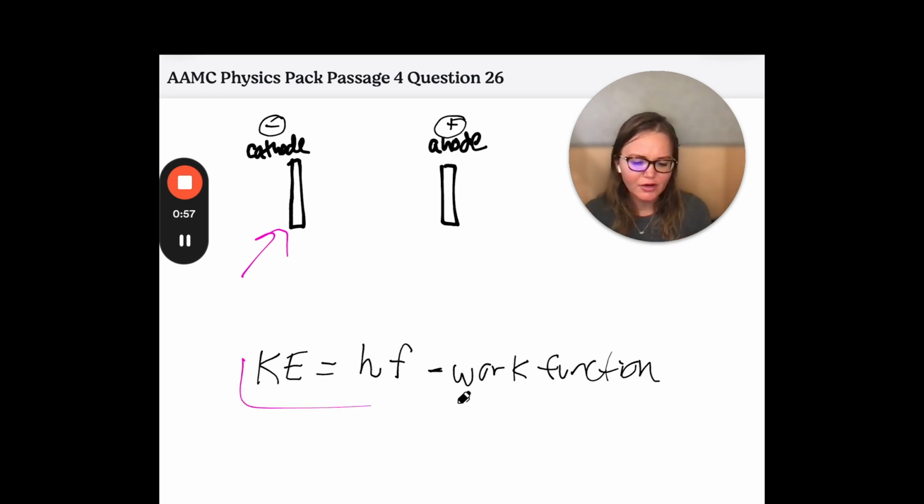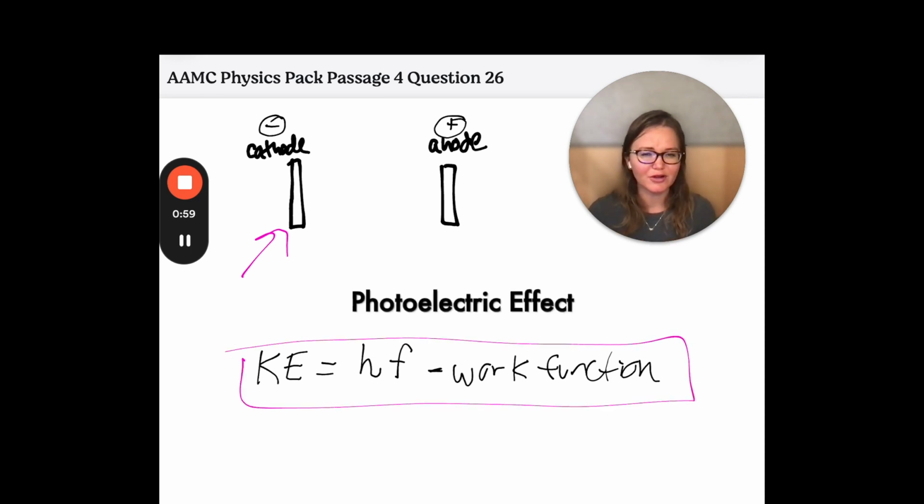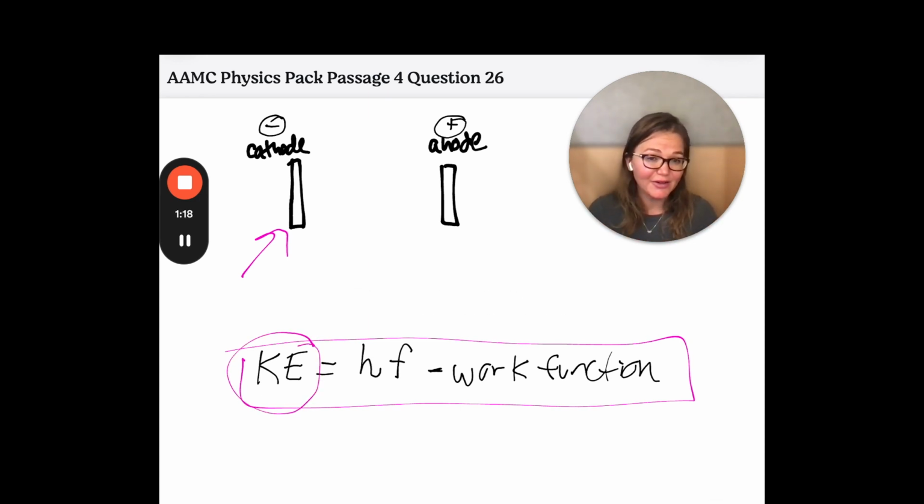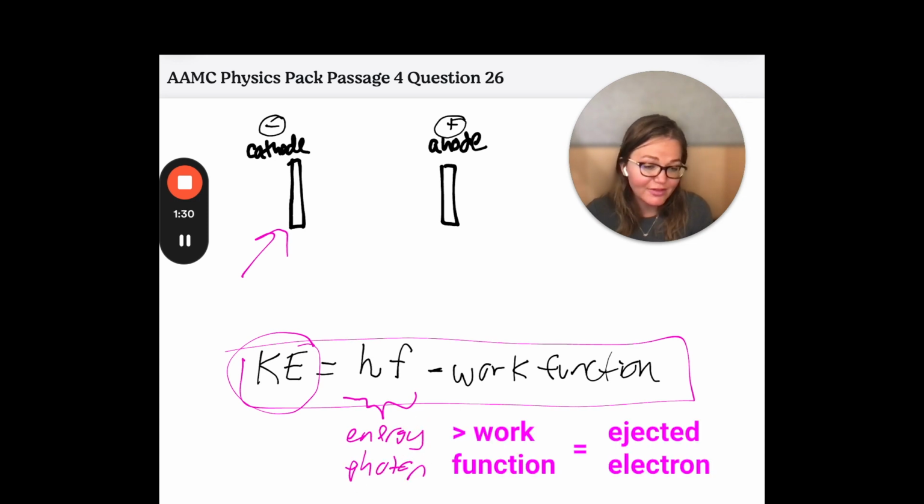Well, here's our equation for the photoelectric effect. This is saying that when light hits a metal, for it to eject an electron that has a little bit of kinetic energy, the photon in the light that hits the metal has to have an energy, remember, that is the energy of our photon, that's greater than the work function of the metal, which is a physical property of the metal.